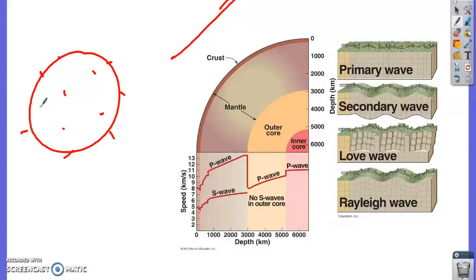But anyhow, as these waves go through the center, they hit different layers. And as they go through, they send reflected waves back to the surface. And by measuring those waves and how fast they're moving, this tells us a lot about it.